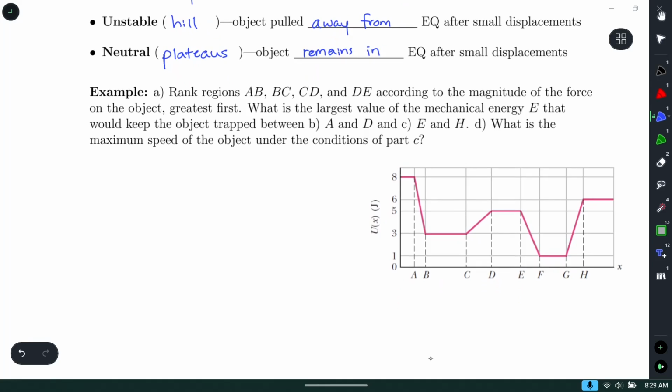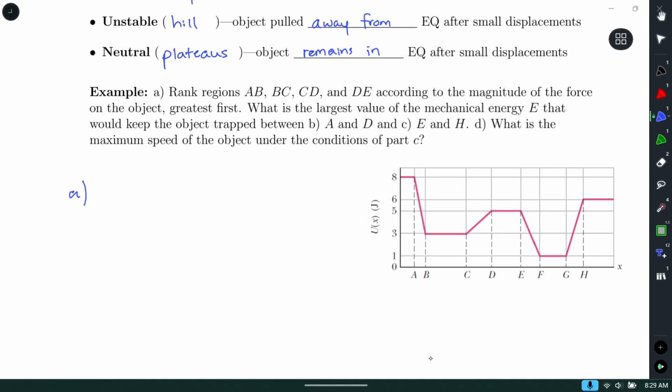So that's honestly putting maybe too much technicality into something that you can visually see the answers to. So let's kind of do it that way of we'll answer these questions just based on what feels intuitively right and then try and add the justification. So rank these regions according to the size of the force on the object. Where do you think it's going to feel the largest force of these? So tell me the largest possible force. AB. What makes you think so?